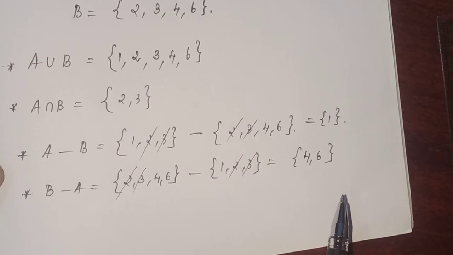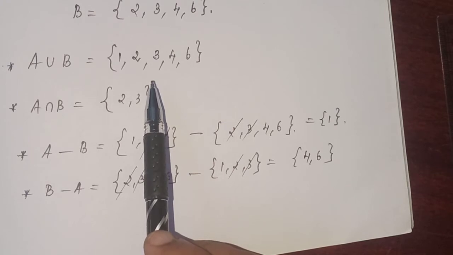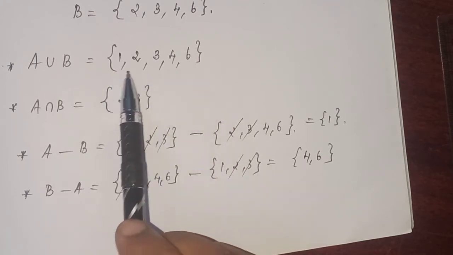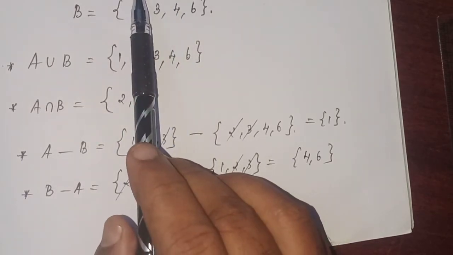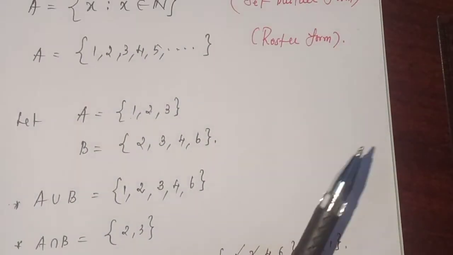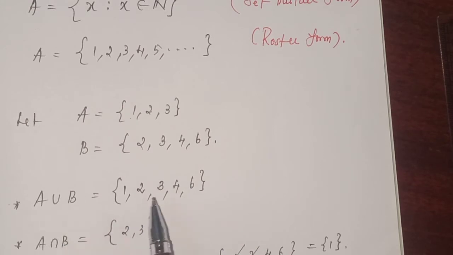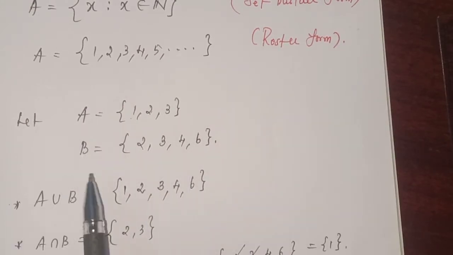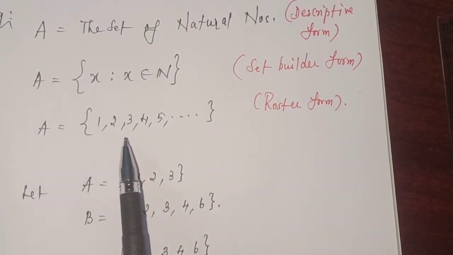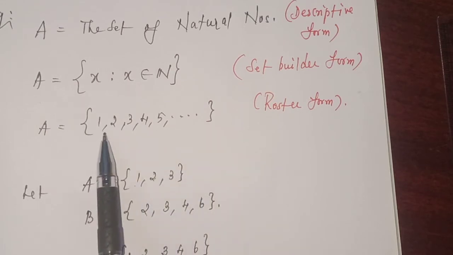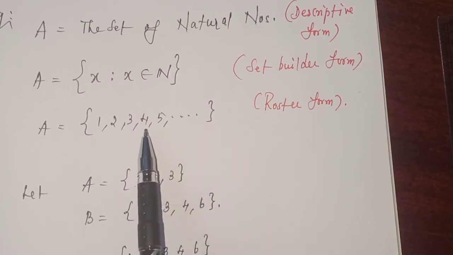Then, if a set has a countable number of elements, we can say that it is a finite set. Finite set. Here we have only 5 elements. It is an example of a finite set. It is also an example of a finite set because we have a countable number of elements. Correct? Here set A has only 3 elements. Set B has only 4 elements. Set A union B has only 5 elements. These are examples of finite sets. But look at that A. Here, the set of all natural numbers, 1, 2, 3, 4, 5, is going on, no end at all. This is an example of an infinite set. Uncountable number of elements are there.